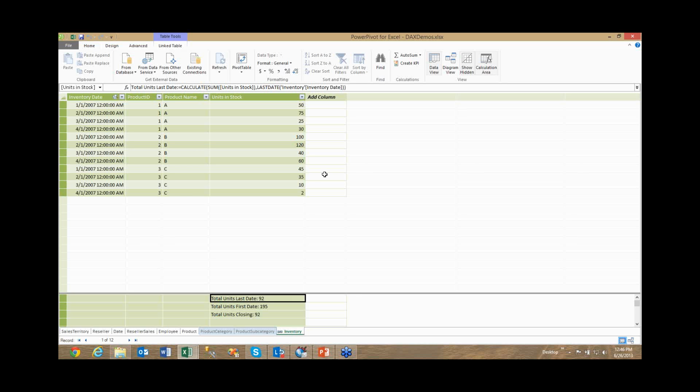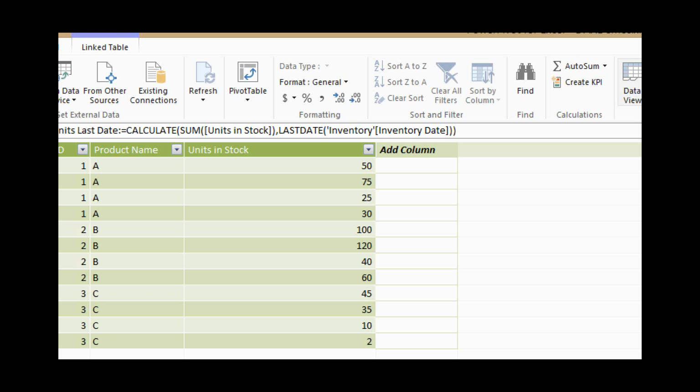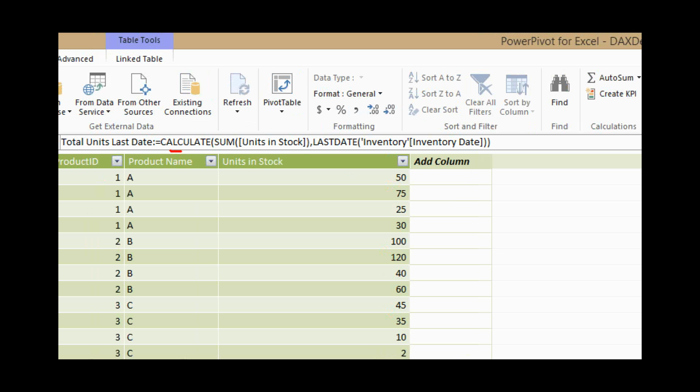They don't really sum up or calculate up to a certain level. You've got to pick what numbers you want to see. Semi-additive can be done inside of DAX, and this is a very easy one. I'm using my calculate function again, getting the sum of my units in stock, and my filter is just saying, go to the last date. Whatever the last date is, give me that one. So if I'm slicing by month, it's going to go to the last day of the last month and give me my inventory for that date. So my quarter one would be whatever the values were on the last day of the month there.